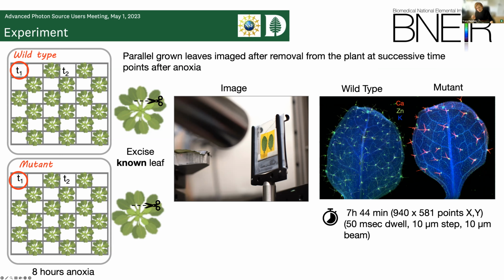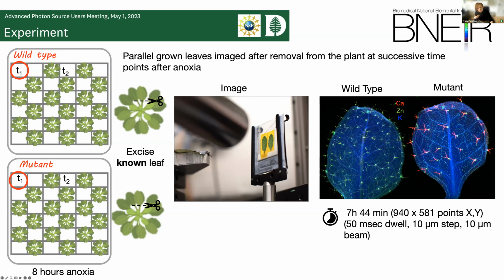And we did them side by side because we really wanted to have that comparison without having to quantify individual maps. And what you can see, under normal aerobic conditions, is that the mutant that doesn't have 4 of the CAX transporters already has a very contrasting elemental distribution. All of this calcium that is in the leaf hairs doesn't occur in wild type plants. So we've got some nice data, but what I want to dwell on here is that 7 hours is still too long for us to image this effect.